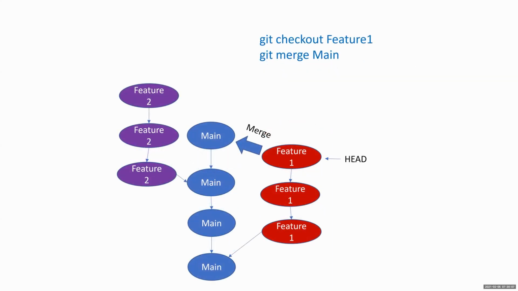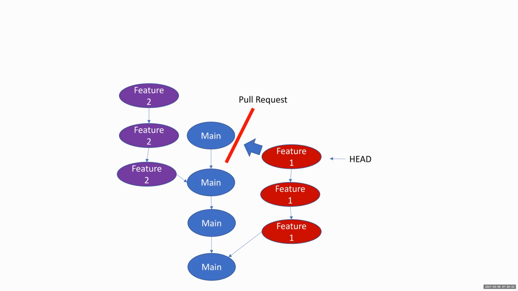Once we're done developing on a particular branch, we want to merge that back into main. However, if you're working on a team, most teams are going to say, well, you can't just merge into main. Main is too precious a resource. Instead, what you're going to do is issue a pull request. And a pull request is just a way of saying, I would like to add this back into the main branch. Can somebody please review it first? And some teams require 1 reviewer and some require 2 reviewers and so forth. Once the reviewer approves, then the merge will go forward.